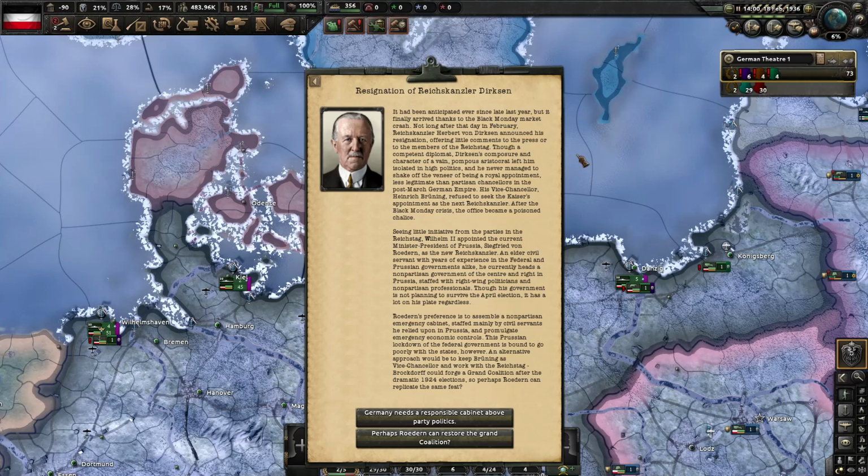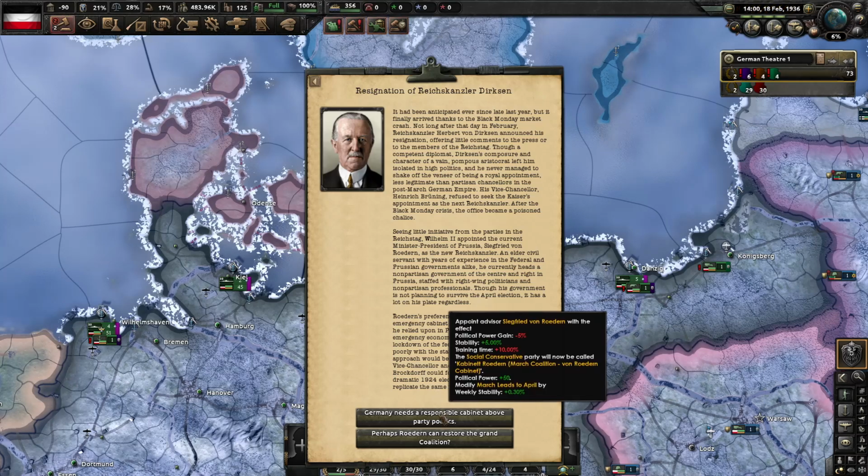Roederer's preference is to assemble a non-partisan emergency cabinet, staffed mainly by civil servants he relied upon in Prussia, and promulgate emergency economic controls. This Prussian lockdown on the federal government is bound to go poorly in the states, however. An alternative approach would be to keep Brüning as vice-chancellor and work with the Reichstag. Brockendorf could forge a grand coalition after the dramatic 1924 elections, so perhaps Roederer can replicate the same feat.